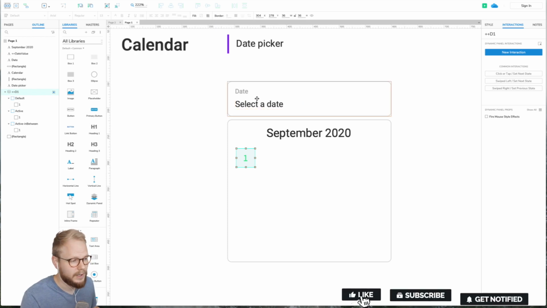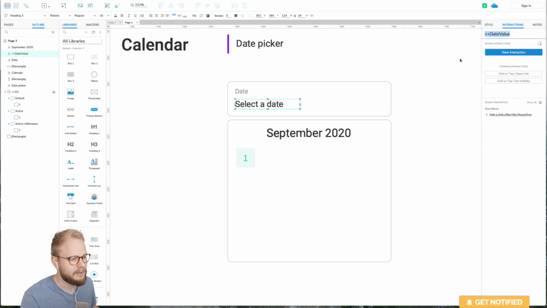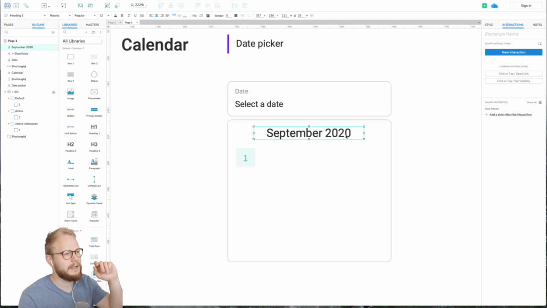And so should you. What you need to prepare is a date value. As you can see, I named it ++ date value. You can name it as you wish, but it's a text field to which I'm gonna add our selection value. And I have a read-only value of September 2020. You can make it whatever you wish. I just picked a random month, and you can also make it dynamic if you wish, because Axure has a lookup for an actual date selector. I'm gonna leave you that as a challenge to figure out.